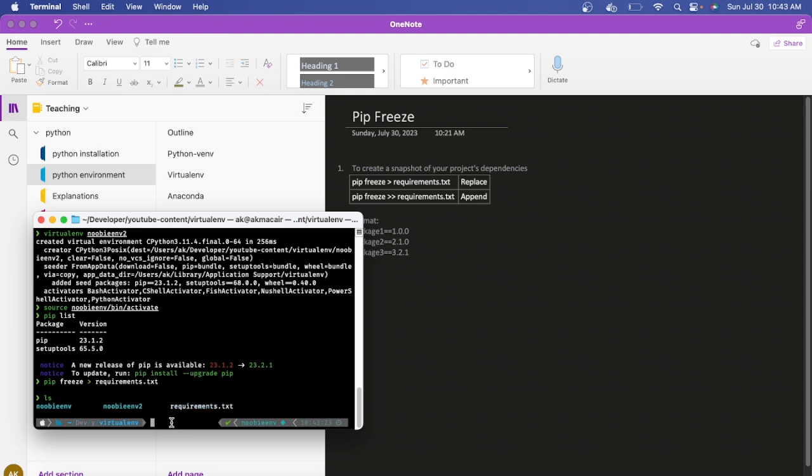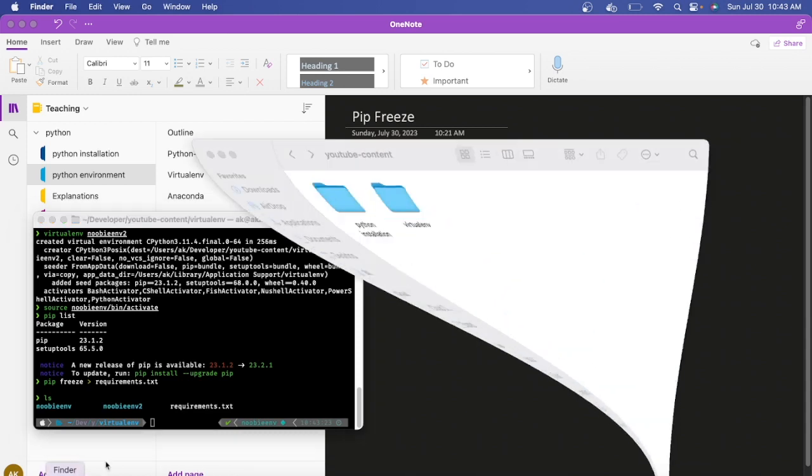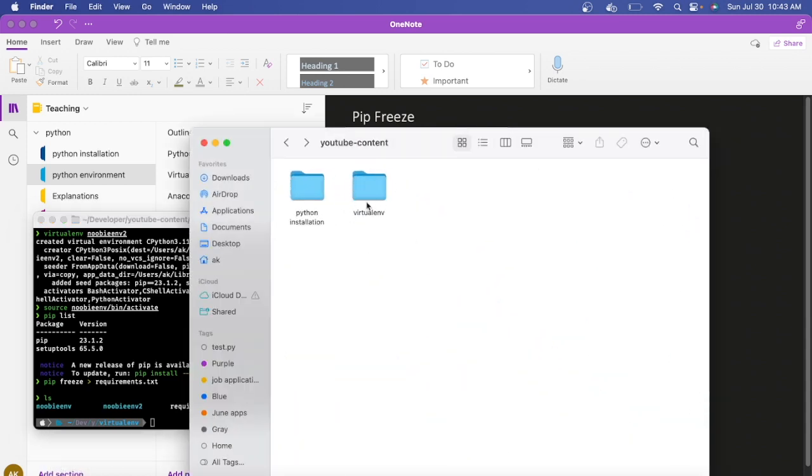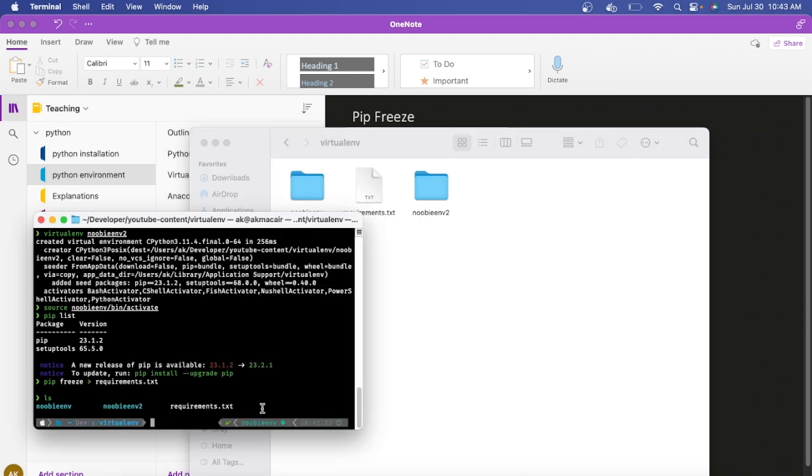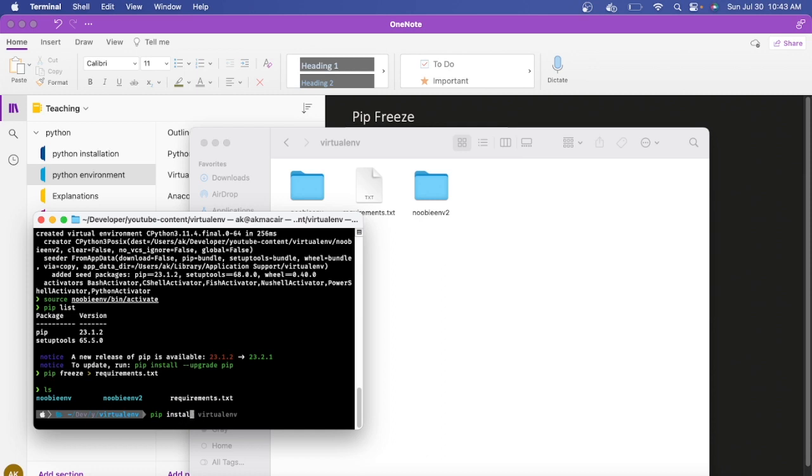Now this directory, if I open it up, as you can see, maybe I have it open here. So this is the folder that I was in my terminal, and there's the requirements.txt file. The file is empty right now because we did not install any packages in this environment, but we can, if you want, go ahead and pip install pandas. Let's do that.